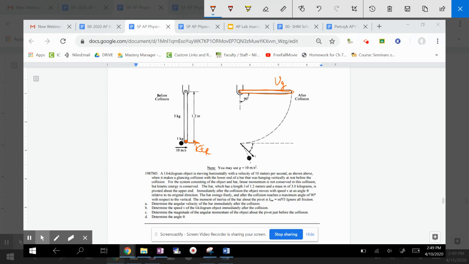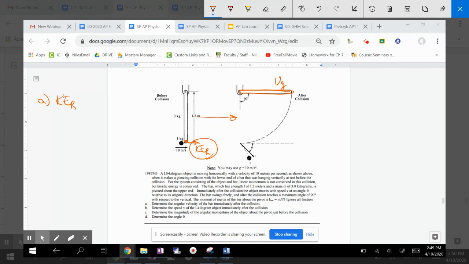Now, it's important to understand that you only have rotational kinetic energy, and not translational, because the bar itself is not translating through space. If the bar was moving this way, that'd be a different story. But the fact that it's fixed right here and the axle isn't moving ensures us to only have that rotational kinetic energy. Okay, so that basically is my LOL diagram. So I have rotational kinetic energy in the beginning, and then I have gravitational potential energy in the end. So I'm going to do part A over here.